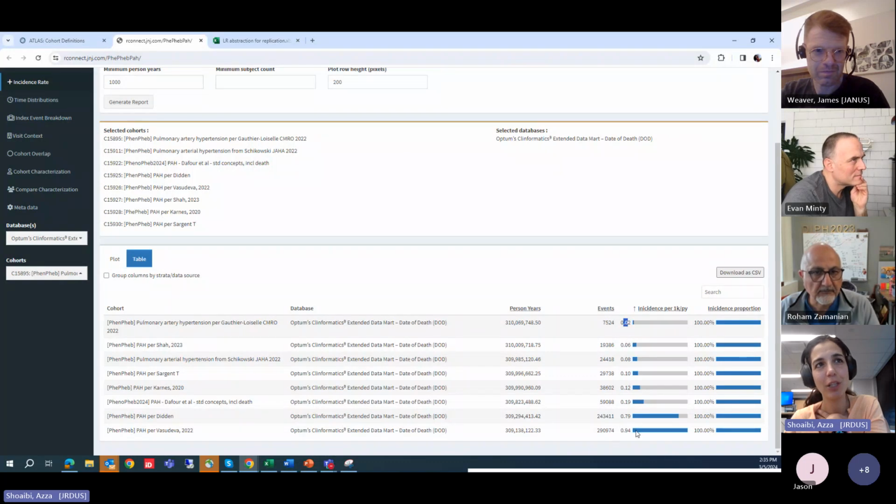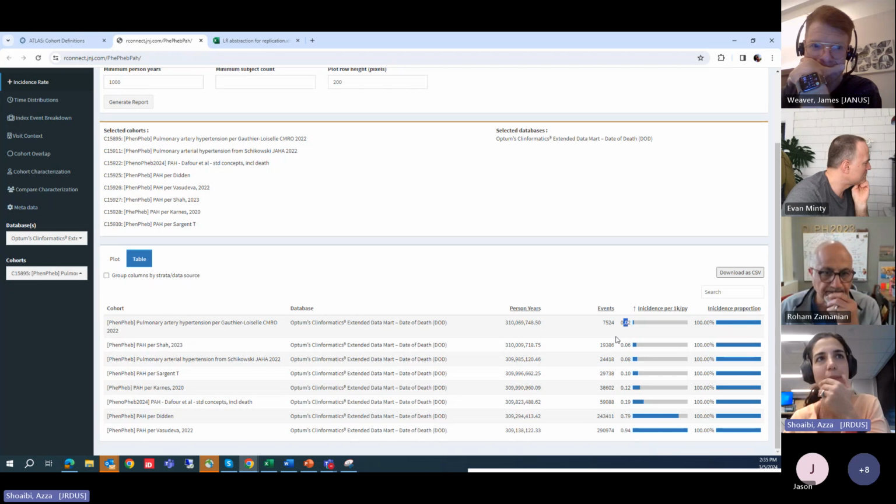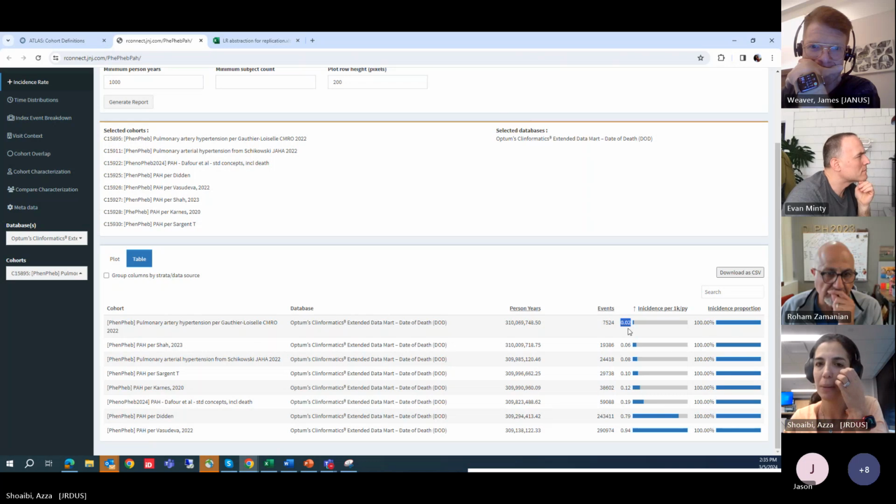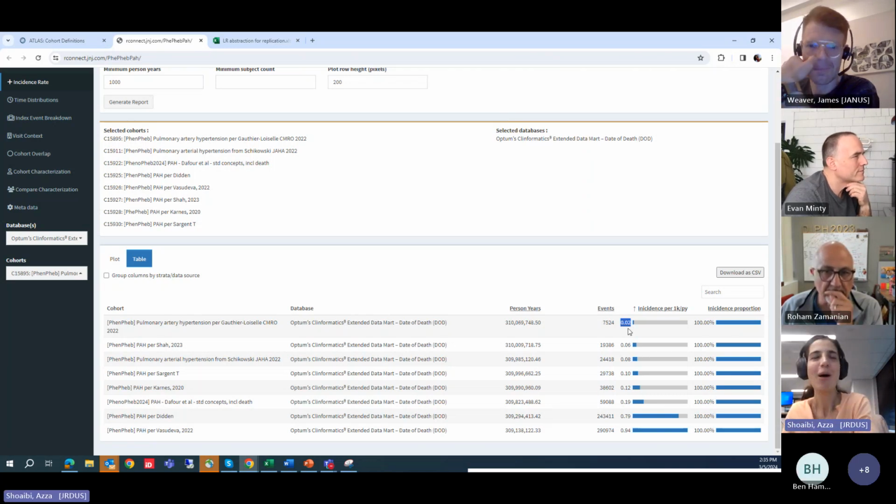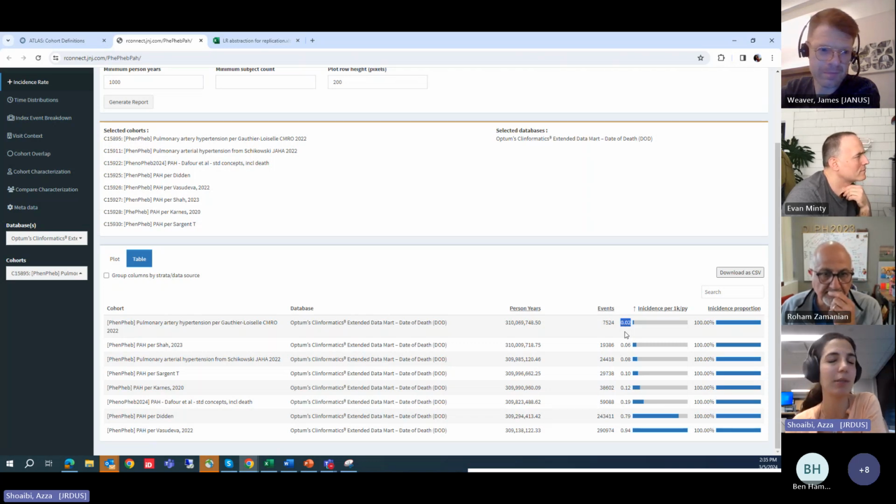But this is the variation you see, which is roughly higher. If it is 20 in a million, that's 0.02, so you need another zero to be correct. And I know from Eva that, at least in our data sources, no matter what definition you use, our estimates of the occurrence of PH are much higher.